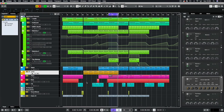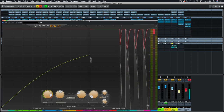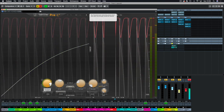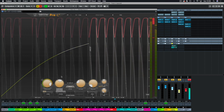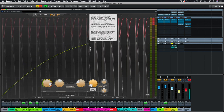And then finally we have the kick drum. And how the kick drum has been processed, if I turn the percussion off, is we've thrown it through Proceed 2, and as you can see, we've got it on the punch setting, relatively low threshold here, close to the hard knee as well for instant reaction, a 3-to-1 ratio, slow attack to let the transient snap through, and then a really quick shut of the release.